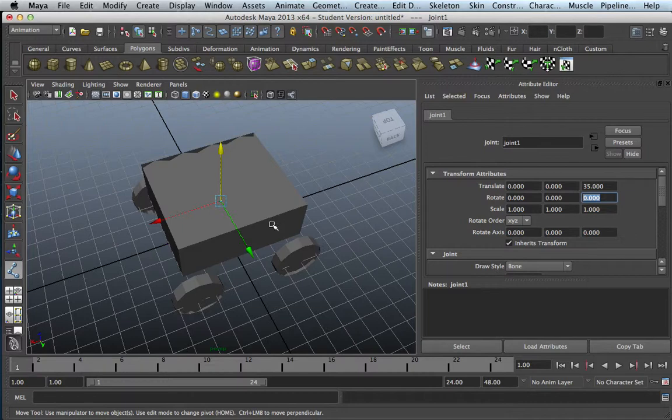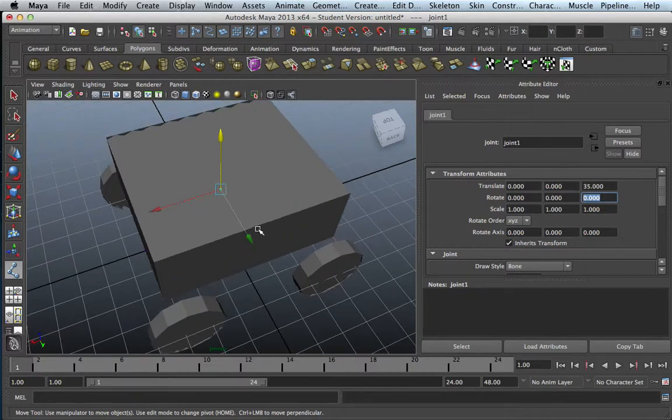Now, everything, like I say, everything needs to face forward on X. So X is forward, including our bones. If you change the root bone, the center bone here, you have to put the value 90 in there. If you don't put that value in, then when it imports into UDK, the orientation of the vehicle will be completely wrong, and it's really frustrating trying to figure that out.